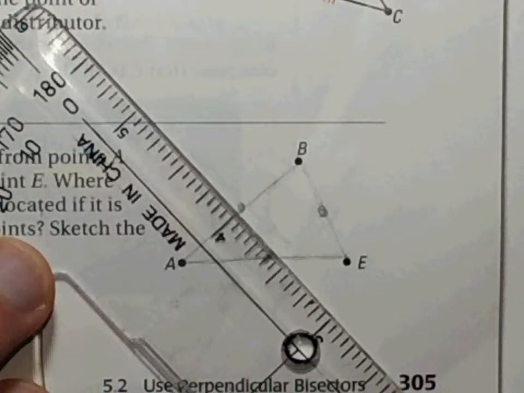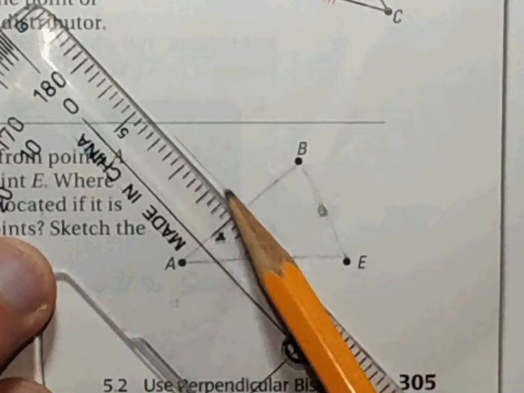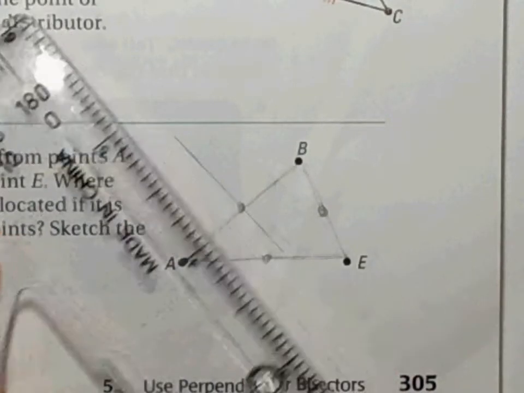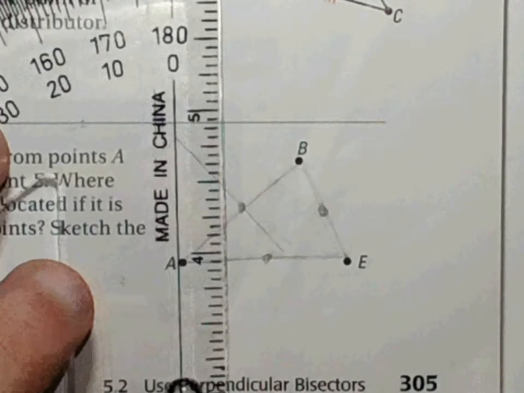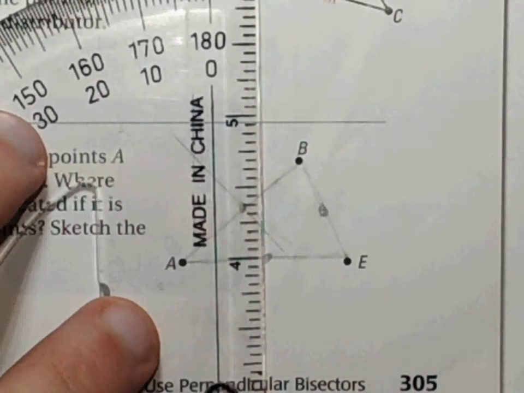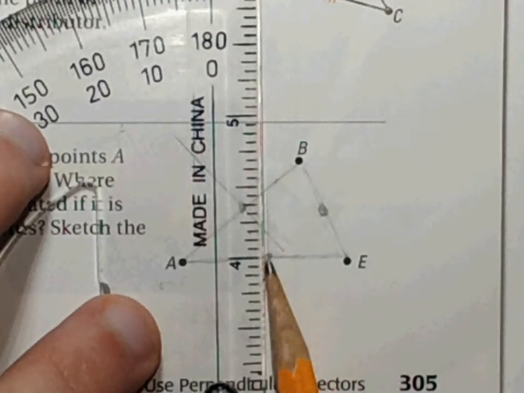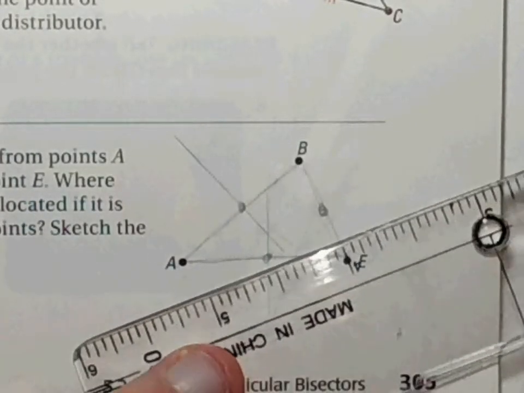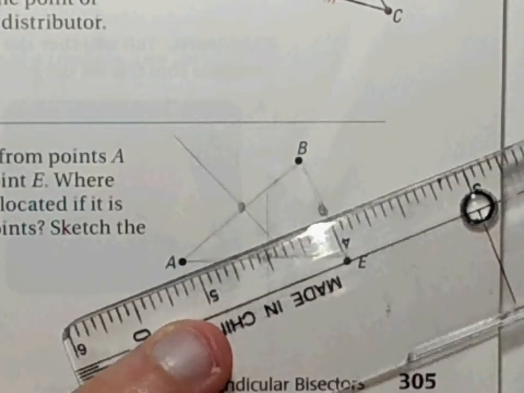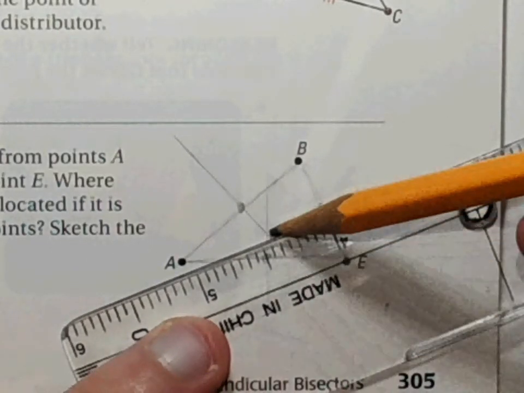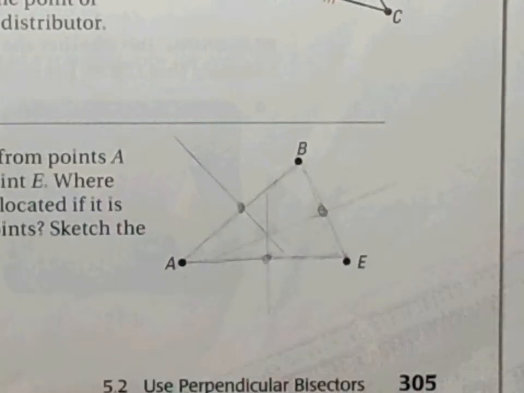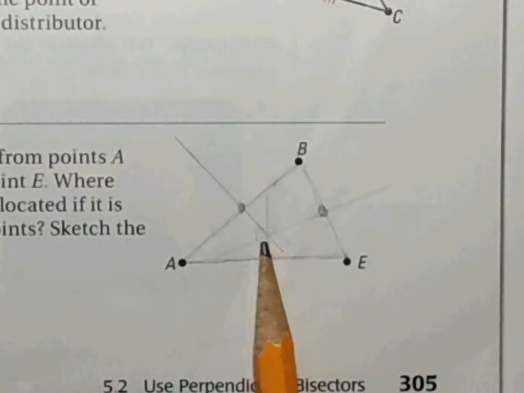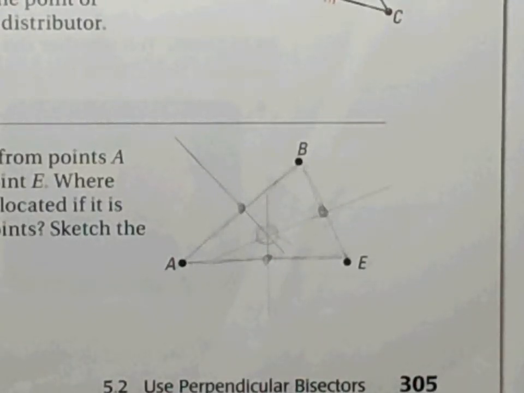All right? I'm going to draw that perpendicular bisector. I'm going to line it up with the line and go here to this perpendicular bisector. I'm going to line it up with this line, go here, perpendicular bisector. Right? I did this one a little bit better, and you see that that point right there, all 3 of our perpendicular bisectors intersect at the same point. That's the way it should be.